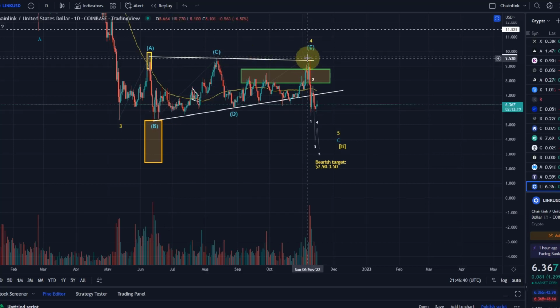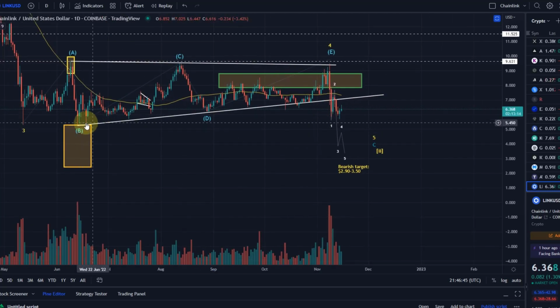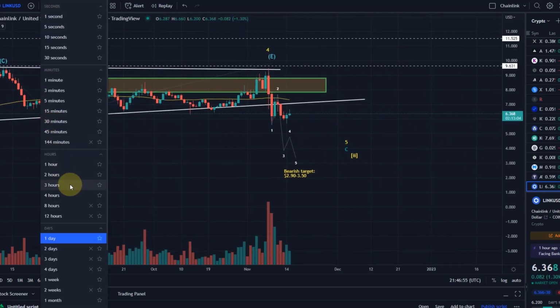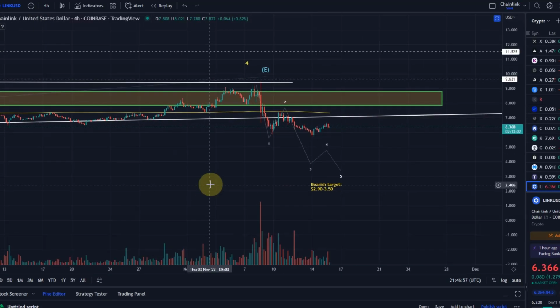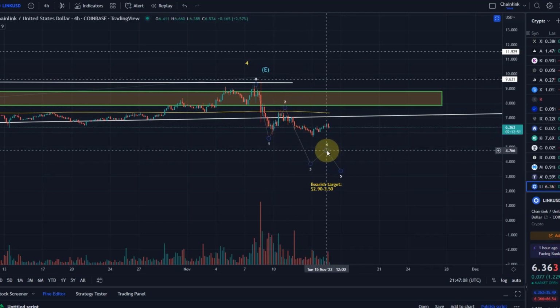If the wave E high was really here, then it's enough to just go below the B wave low. We don't really need to go much below 530. It could be at $5, this thing is over. But if I look at the subwaves now, it would suggest we come down a bit lower, because I can count this as a wave 1 to the downside, which bottomed at around $5.82. Then here a wave 2 to the upside. Normally I would say we come down now in the wave 3.